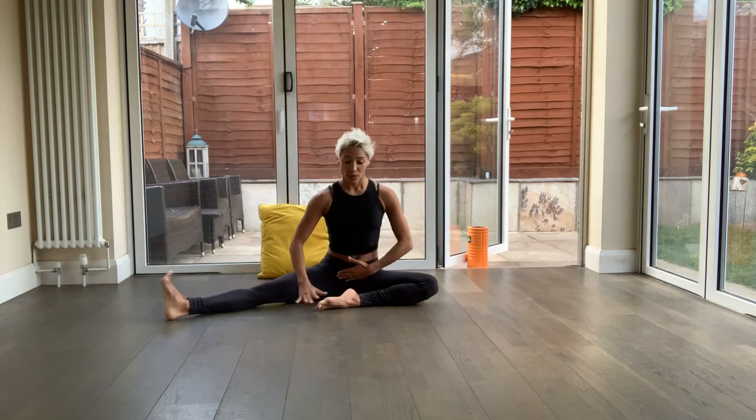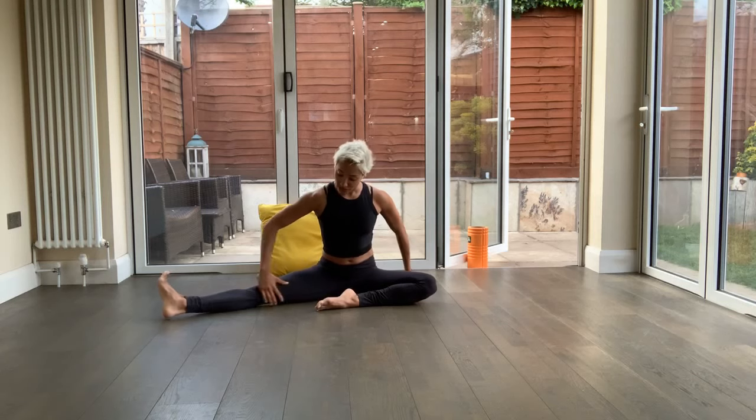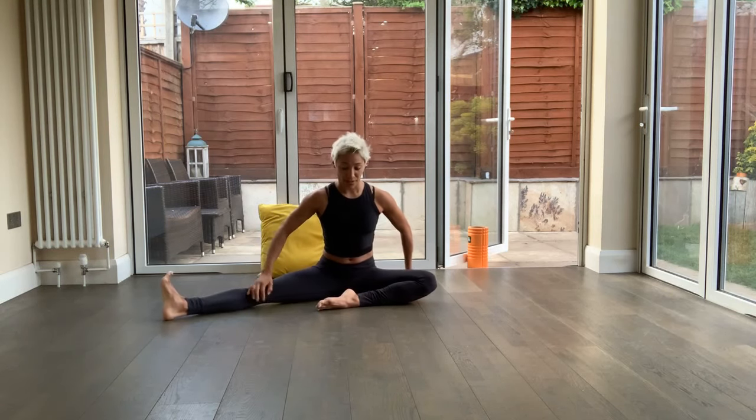Good, slowly bring your left leg in, and you're gonna release your right leg out to the side. Again, thinking about keeping that foot right in center, right in front of you. You can point your left foot a little bit or your right foot, or you can have it nice and relaxed. But what's important is that your sits bones are on the floor and you're nice and lifted, okay? So legs straight, you can bend it a little bit as well if you want to, that's fine.